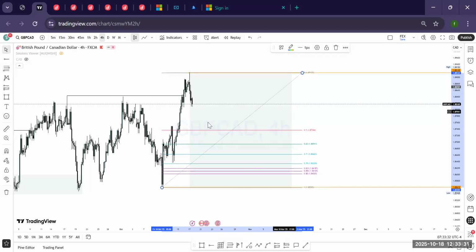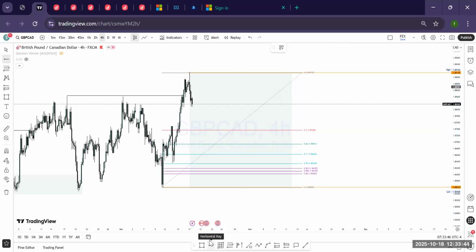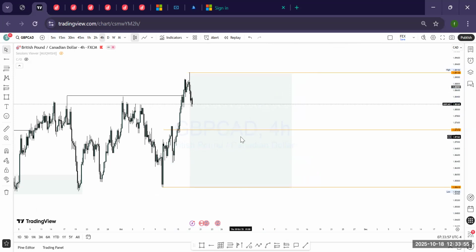I'll now expect price to come to my discount zone. So what I'm going to do right away is to identify my point of interest, where price is going to react from. If you don't want to get confused, you can just mark out your 50% and delete your Fibonacci. So the goal now is for price to cross this line and come to this area first.